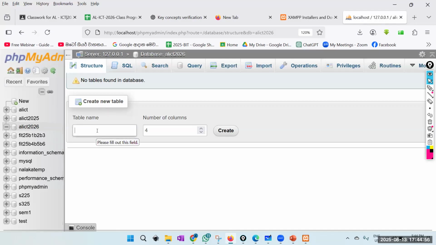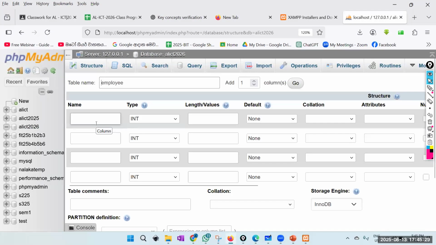So there you can give a name like, let's say, employee. Again, don't use spaces and so on. Follow convention. My convention for tables is all simple letters, and if more than one word, I use a hyphen. Fields also, I follow the same thing. And the number of columns you can change at any time, so don't worry too much about it. Just keep the default value. Create. And now we are in the create table screen. Later we will use SQL, don't worry. But first we need to play with this.